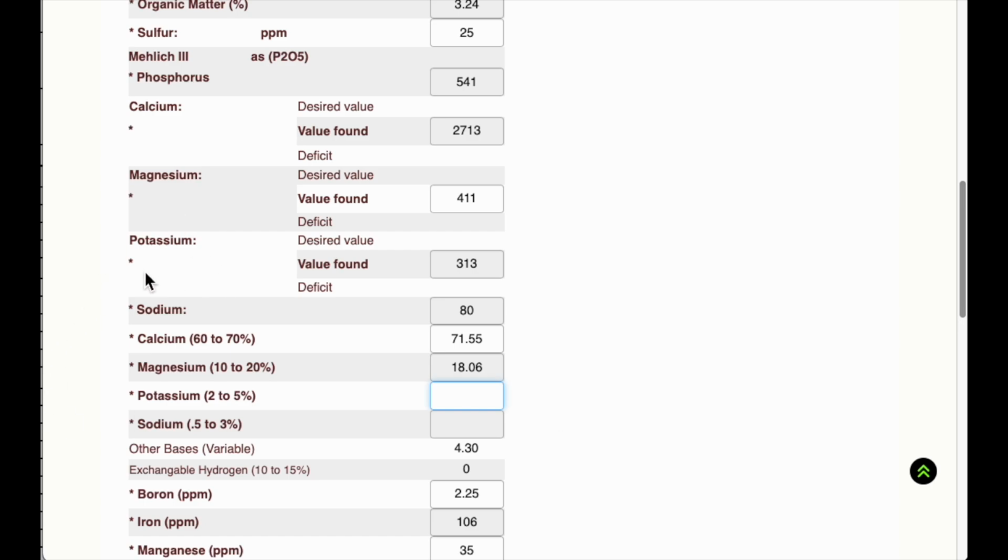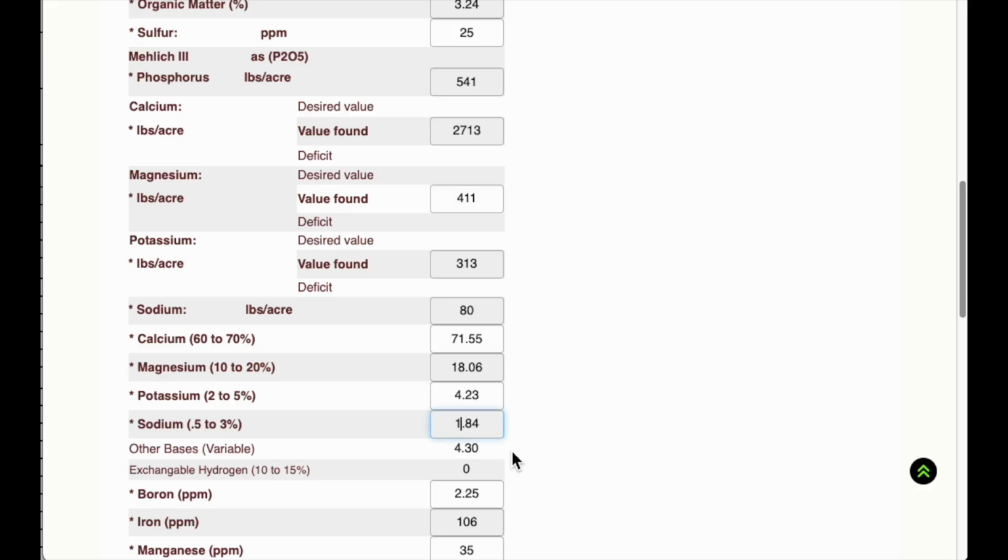Now, notice here that we don't have the units yet for any of the cations, but I will finish off putting in these last two numbers, and I'm just going to put them in, then I tab to go to the next cell, and I'll put in the next one. And if I want to go to the cell behind that, I push down the Shift key and then the Tab key, and I can just go up and down that way, tab, tab, tab, Shift, tab, tab, tab. So then that fills in the units, figures them out for you, so you don't have to worry about putting those in anywhere else.